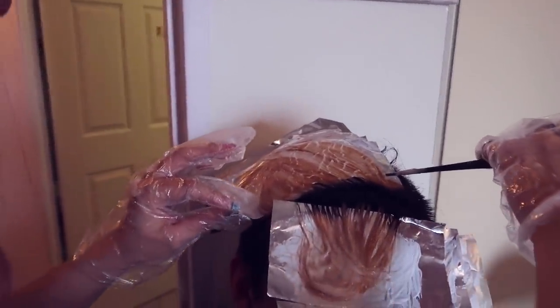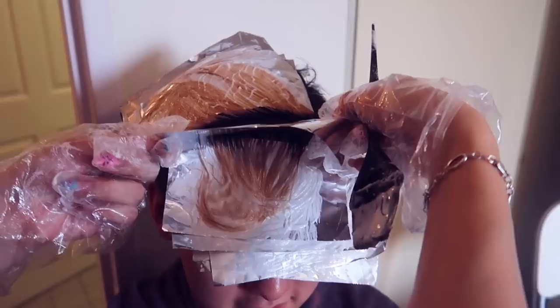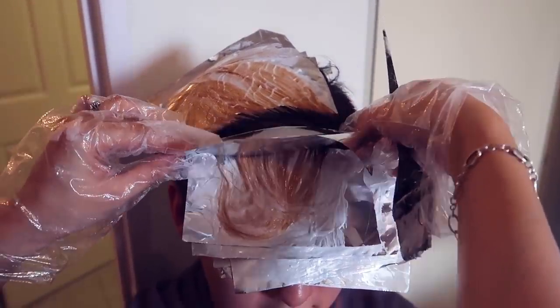So it's already looking so good, Michael, look. That looks great. Isn't it so even? The foils took double the time, but I think it's coming out really nicely. Look at all, it's like a cake. I'm like a stack of pancakes, aluminum pancakes. We'll wait like an hour, just checking every so often to look at what the color looks like. I feel like it's good because we can kind of see the color too.